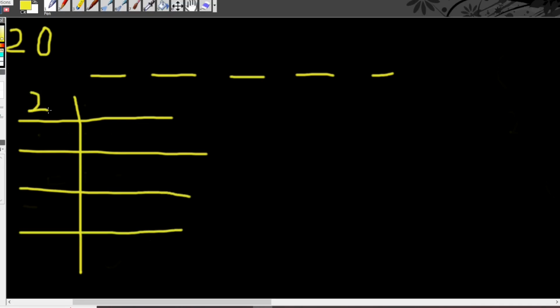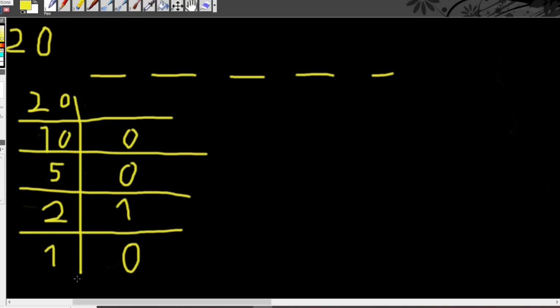So we put our number 20 in the top left corner here, and then we divide by 2. What do we get? 10. What was the remainder? The remainder was 0. Let's divide 10 by 2 again. We get 5. What is our remainder? 0. Now, dividing 5 by 2 will give us a decimal number normally, but we don't want it in decimal. We want the quotient and the remainder. So 5 divided by 2 gives us the quotient of 2 and a remainder of 1. And finally, 2 divided by 2 gives us 1 with a remainder of 0.